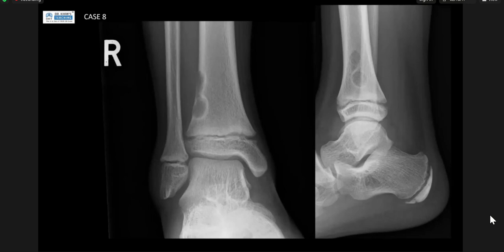Okay, can I ask you just to tell me if you think this is aggressive or non-aggressive first? It has caused a bit of deficiency in the cortex, but based on the location and appearance, I would still designate it as non-aggressive. Good. Okay, so non-aggressive. Tell me what you know about an osteoid osteoma. Why do you think this is an osteoid osteoma? It's based on the cortical location, but it's not that diaphyseal. Yeah, my second differential would be a non-ossifying fibroma. Okay.